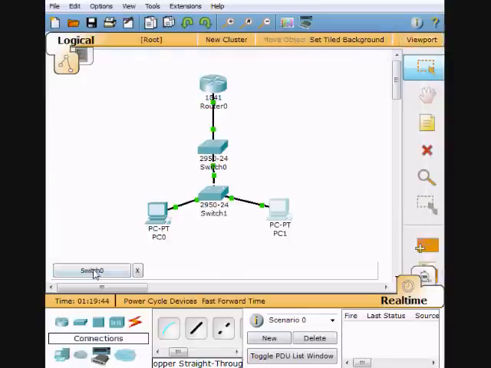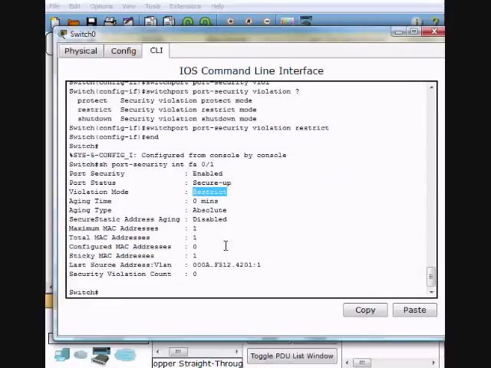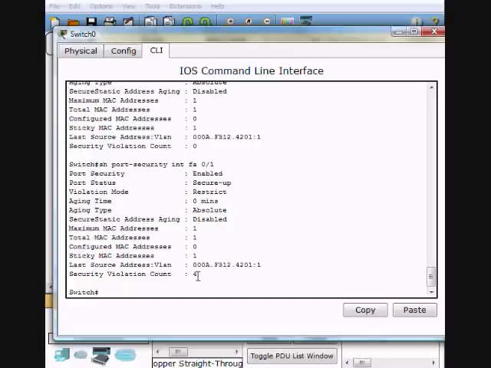And do we have any indication that violation has occurred? We do. We have a counter down here that has gone up. And there are other things that happen in the background that you can implement SNMP to kind of trap, so that it sends us a message to our syslog server or what have you that a violation has occurred. So now it's functioning and we have an indication that he's violated the policy again.